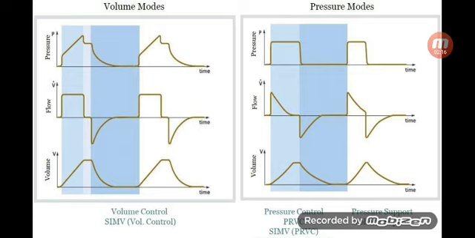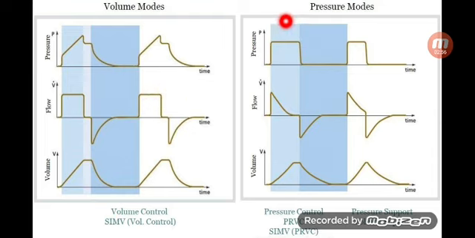curves against time. On your left side here, you're going to see what you would expect to see on any of the volume targeted modes, where you're setting the volume as your main target for the patient. These are the modes that we usually use with adults, adolescents or teenagers, and a group of children above 10 years, because the physiology is more reliable on targeting volumes, and that's a big discussion that we can't go through right now.